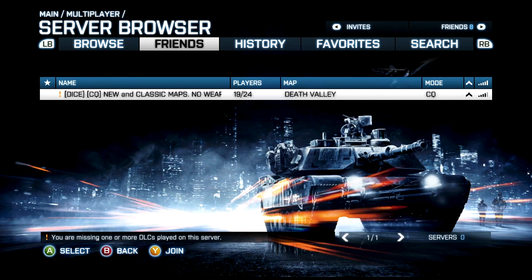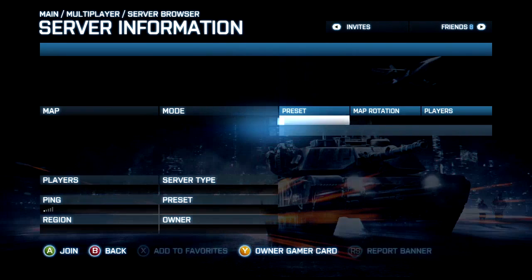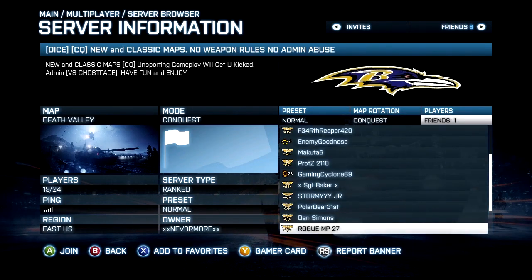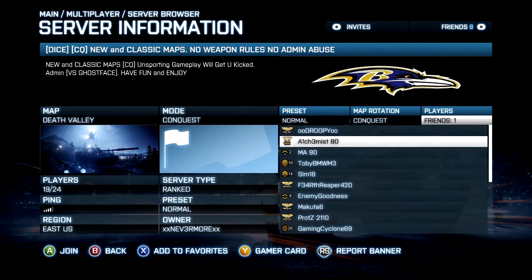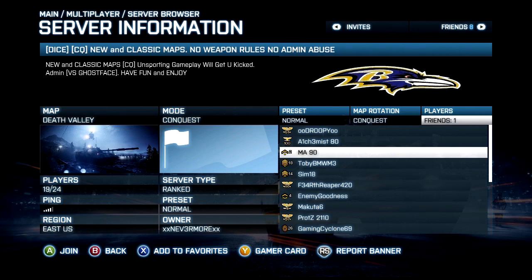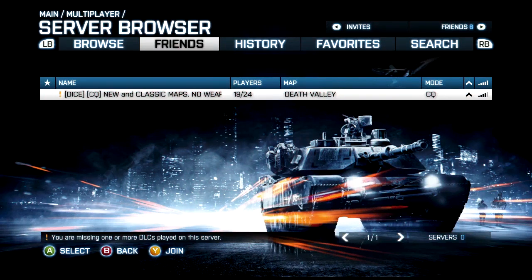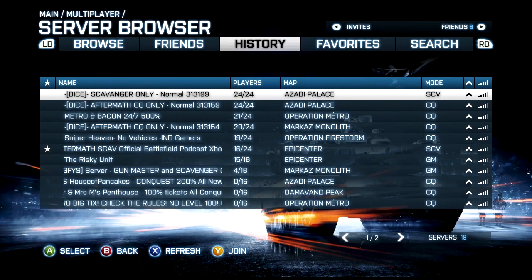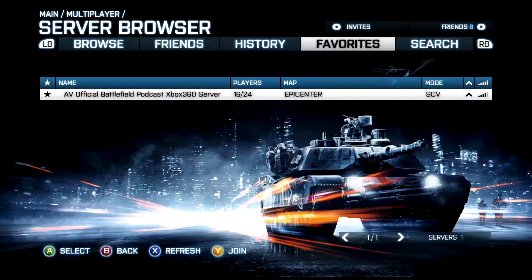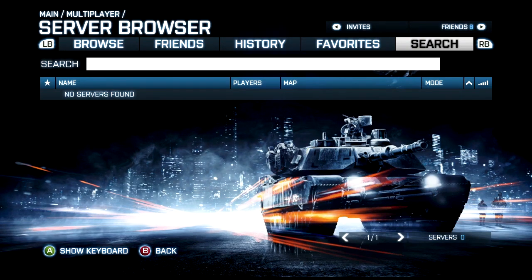You've got the Friends tab, which is really convenient because it shows you where your friends are playing as well. So I can see apparently someone on my friends list is playing on the server, and it should tell me at the top somewhere here, I believe it's Alchemist that's on my friends list who's playing on the server. So that's also a good way to just see where your buddies are playing, especially if you have a large friends list and maybe you're not going to be playing with them all in the party. The History tab's nice as well. It shows you where you've been. You can obviously favorite servers, they'll show up in here.